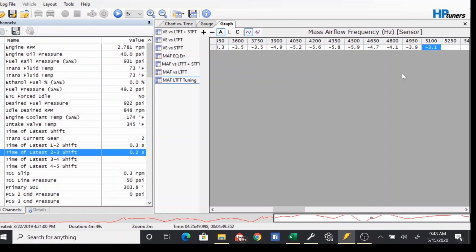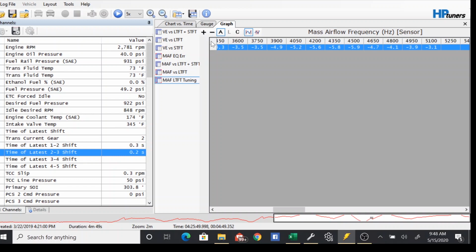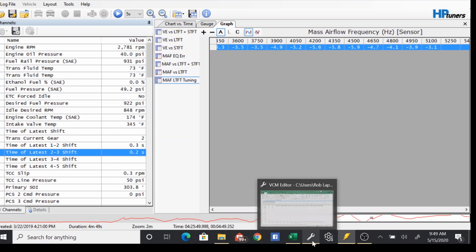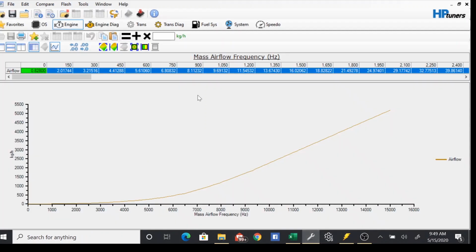You know, you could keep working these values to bring them down further and further. In this case, I'm primarily below 5. Let's say we're trying to get these below 3, for example. So what we'd want to do is copy these values and paste them into our tune. So at this point, we would come here, left click, right click, and copy these values right here, and then we're going to go back into our tune. So now we've gone into our tune, and again we're back in that same spot we were before.